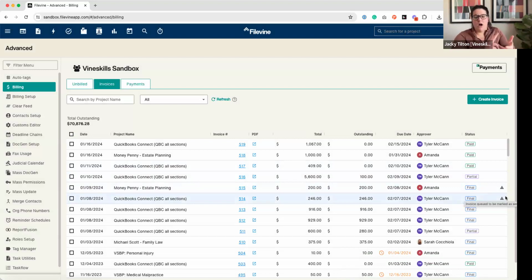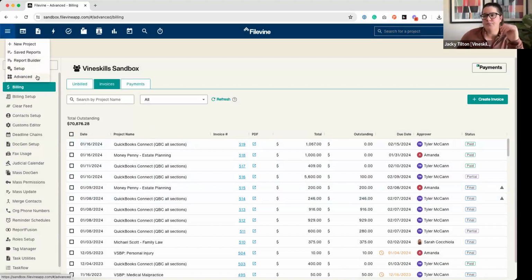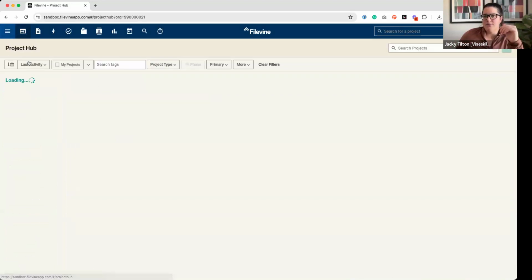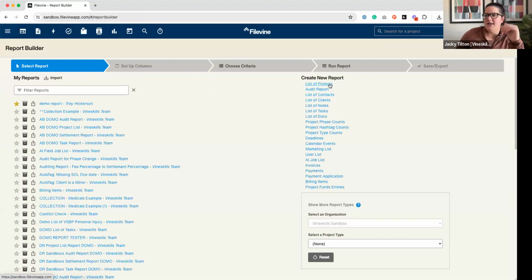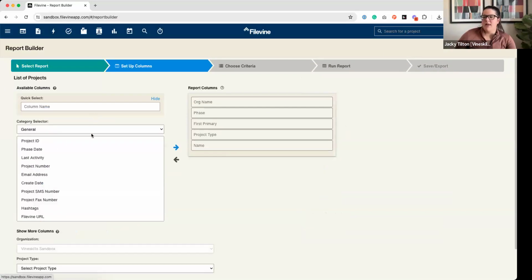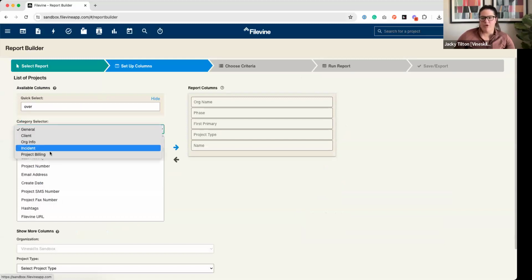I now can run an auto hashtag in my project by doing a project list report to do an auto tag, to show the overdue ones by just adding a list of projects. Here is how you would want to do it. List of projects. Sorry, my computer's being a little slow here. And then you would have overdue as an option as well from your project hub. Outstanding, overdue.